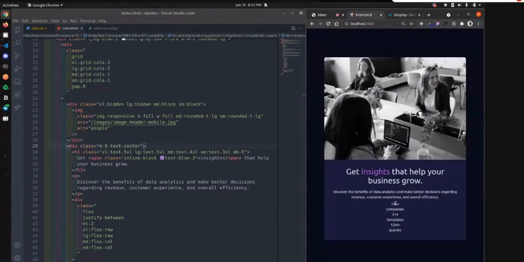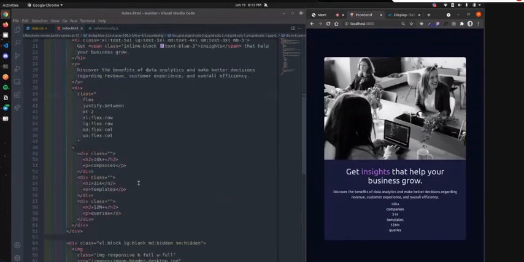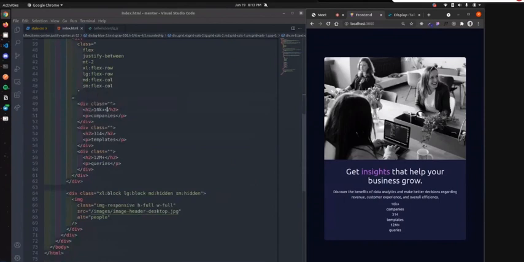Let us look at adding padding to these individual elements here. We have to add here, here, here, there, here. So there are three.